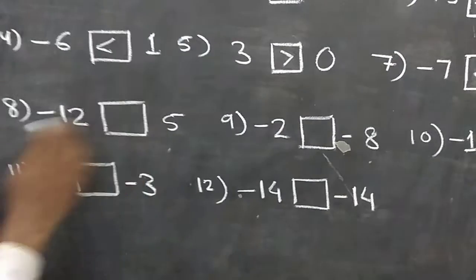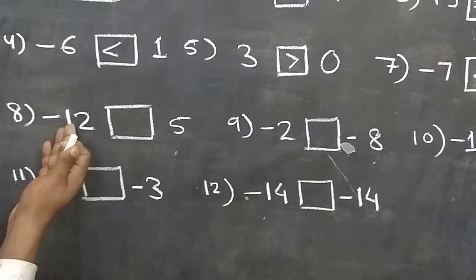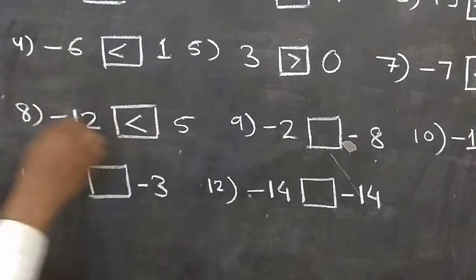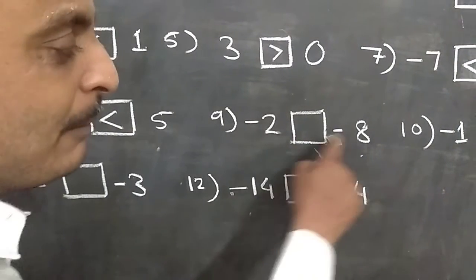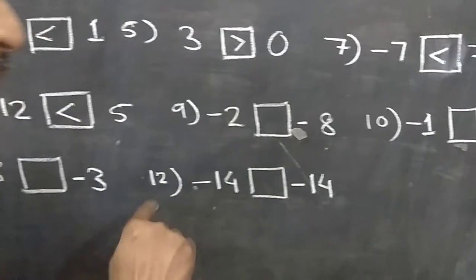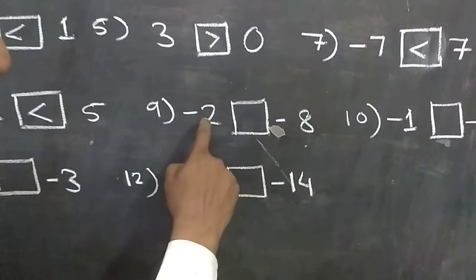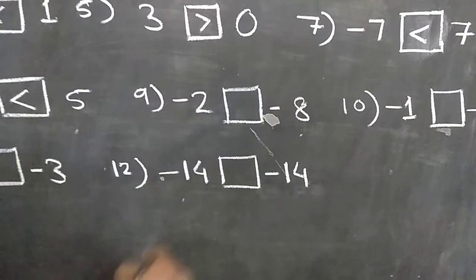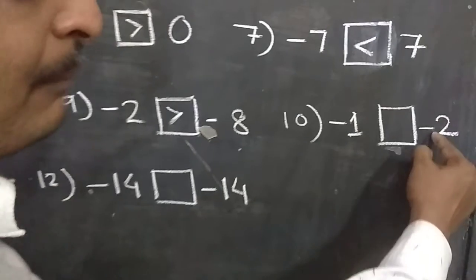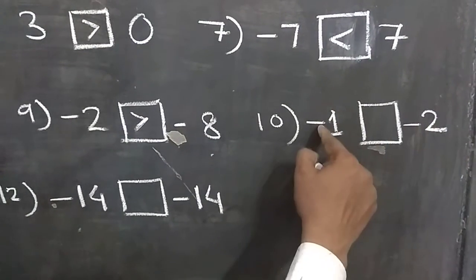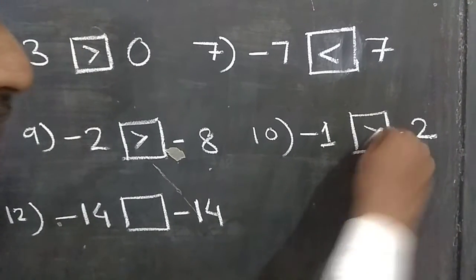See. Here also this is minus 12 and this is plus 5. Plus 5 means a positive number. It is a negative number. A positive number always has a greater value than a negative number. And question number 9. Okay, both have a minus sign. And just as I told you in the example, among negative numbers, the smaller number has a greater value. So out of 2 and 8, which has a smaller value? 2. So this will be greater. Here also minus 1 and minus 2 both have a negative sign, so the smaller number is 1 and it has a greater value than minus 2. So put a sign of greater here.